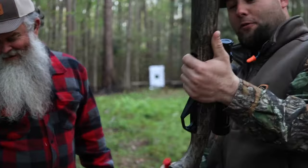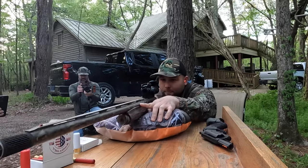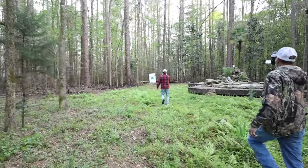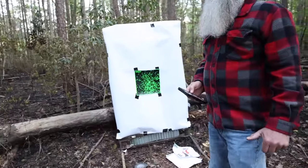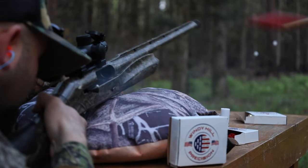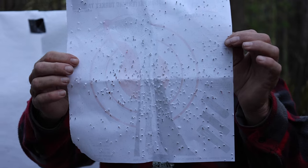Shooting it out of a Super Black Eagle 3 with an Indian Creek 665 Black Diamond and a new Hawk's choke. Golly, at the fireball! That is a mess right there boy. Oh, I smell that powder burn — that shook the earth. There's two ends of that turkey hunting spectrum: the big gauges and the sub-gauge guys. I like to be on the big boy end. That's the three and a half at 40 with duplex shot — good grief. That's a dead one there. That's three and a half inch straight number nine from Windy Hill.